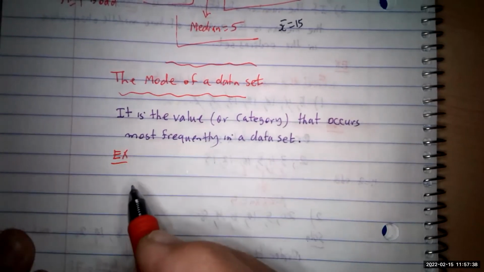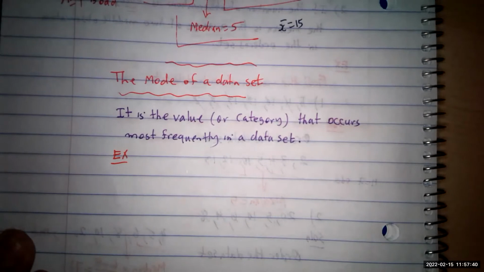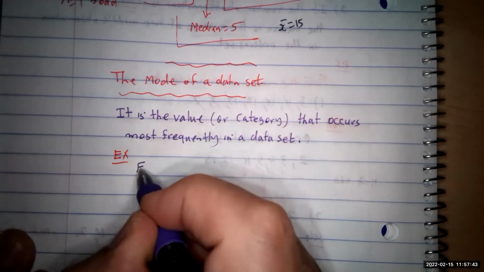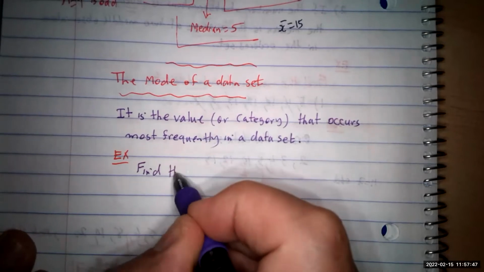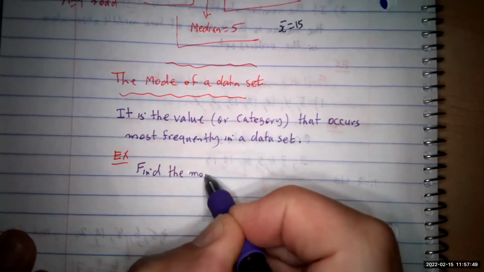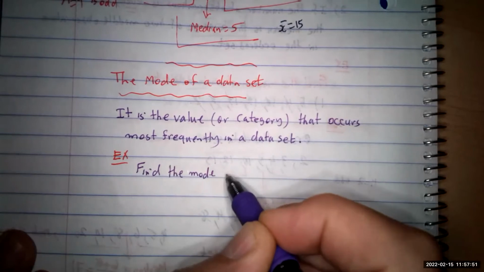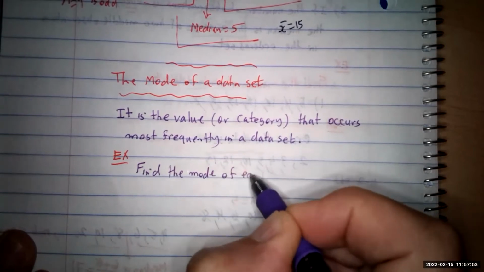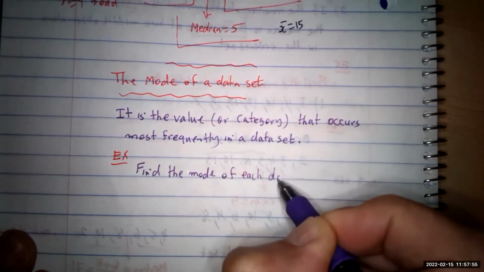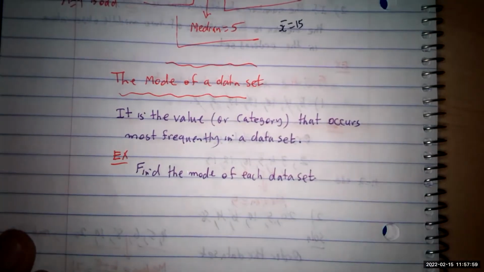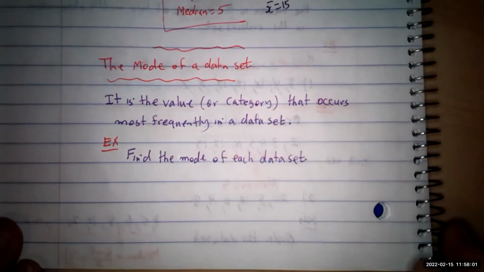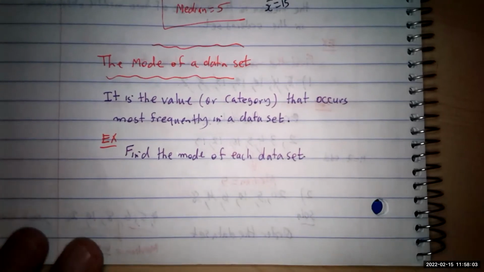So I would like you to find the mode. Okay, on the test, we give you 1 question and we ask for the 3. Okay, we want to find the mode of each data set. It can be used for the numerical one or categorical one. Okay, for both cases.